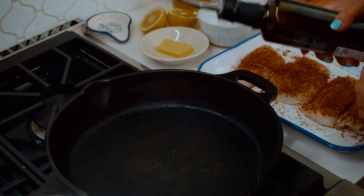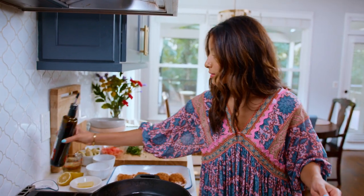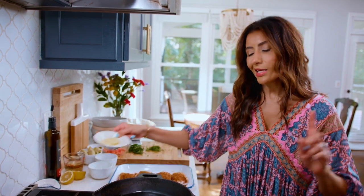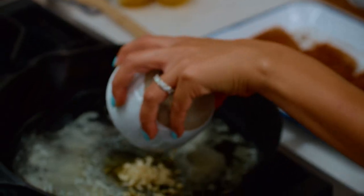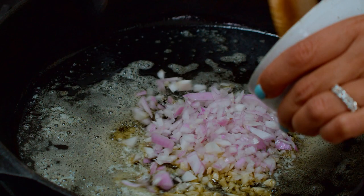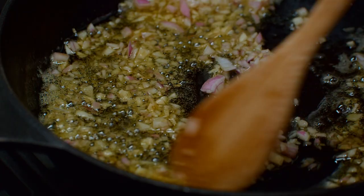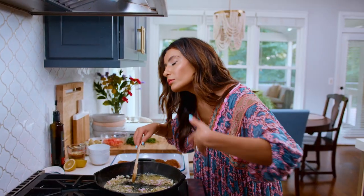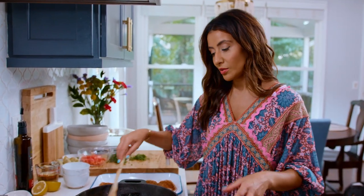We're gonna take this party to the stove. Extra virgin olive oil — we are going to make a beautiful sauce that is mostly olive oil and just a hint of butter, about a tablespoon. You are on medium heat right now and you are just waiting for this to start shimmering. Garlic and shallots both go in, and manage the heat because you do not want to brown your garlic completely. Oh yes, I can eat this — I don't need anything more, really.